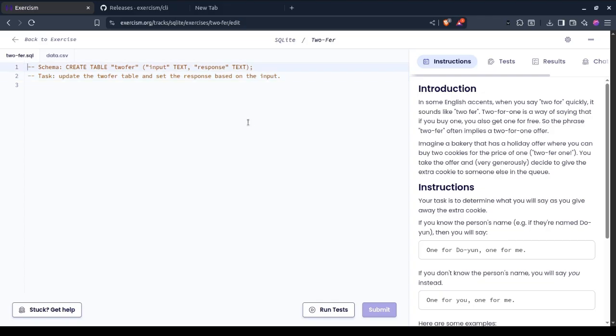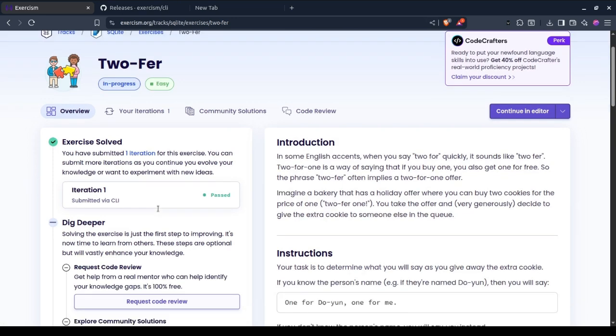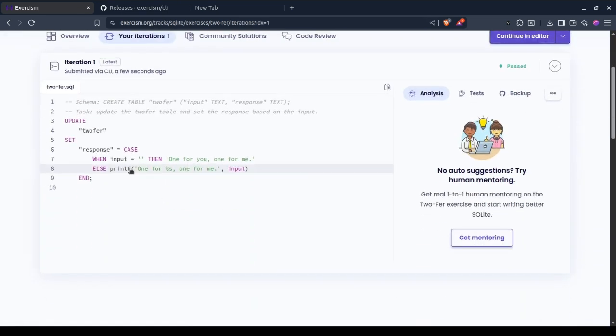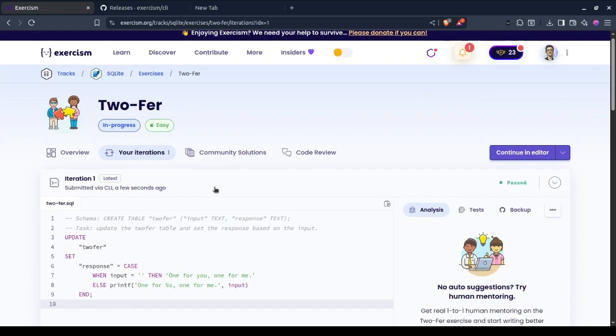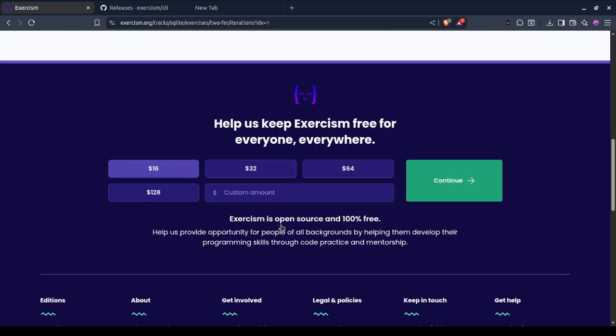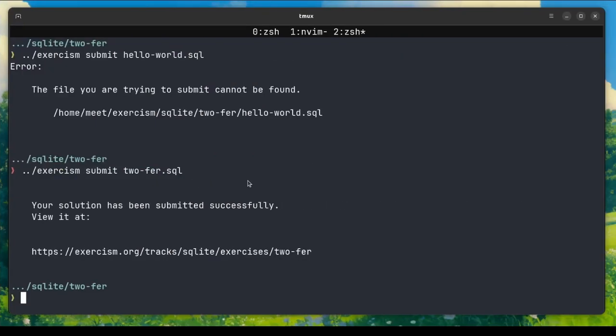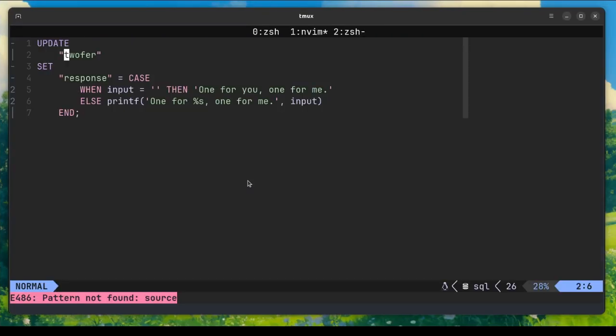And I'll just reload this page. I'll go back, and you can see I've submitted the problem and it has passed the test cases. This is the exact thing that we pushed from the local environment. And as you can see, it has been submitted and it has passed. So maybe there might be other solutions.